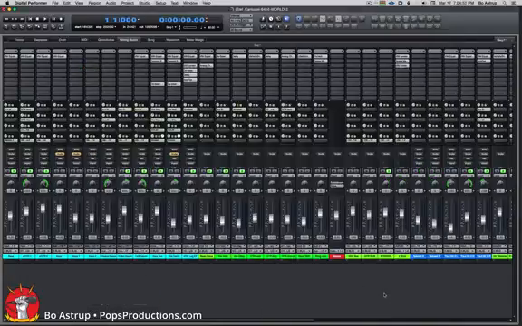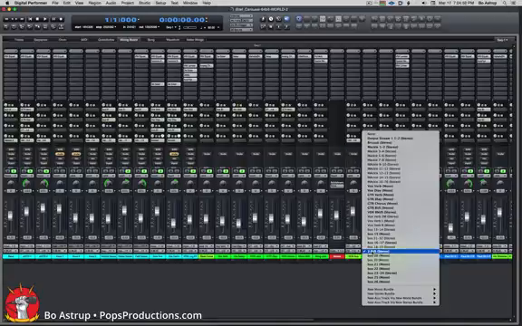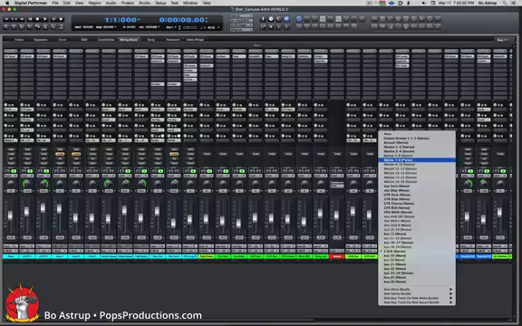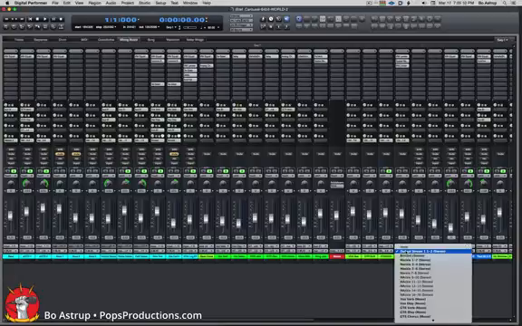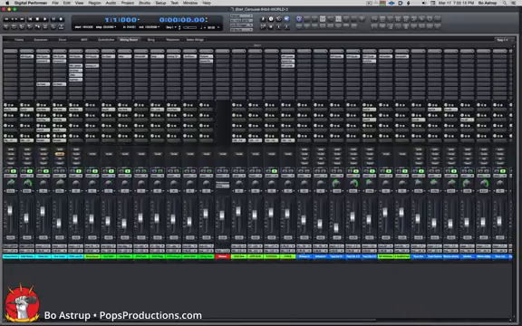So we'll close this, and now we'll start routing our vocals first to Mackie 1, 2, guitar going to Mackie 3, 4, the strings going to 5, 6, and what I normally set to the 2 bus, let's send that to the Mackie 7, 8. So everything that goes to 2 bus.